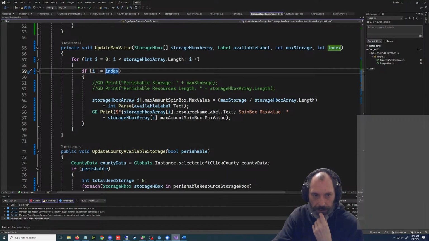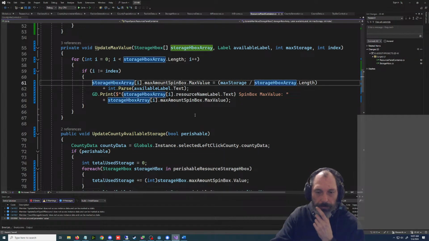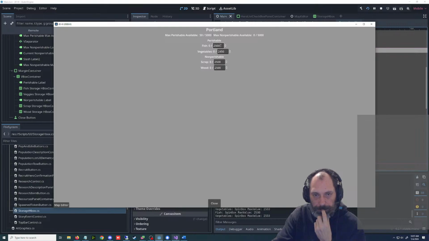So let's look at this again here. Let's get rid of this thing and this thing. Well, let's figure out the math of what we have to do. So this one, we don't want this to change. What is its max value right now? Its max value is 2,500, which is what we want.